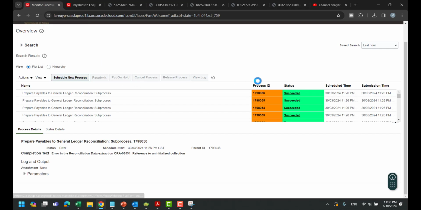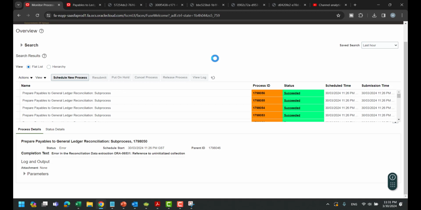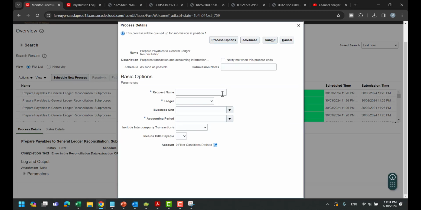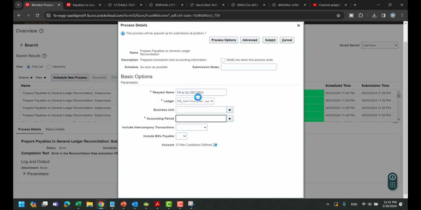But again, if I run prepare payable to reconciliation, let me check. FA to GL December 2023. I will keep account is blank to select all, just December. Okay, submit.